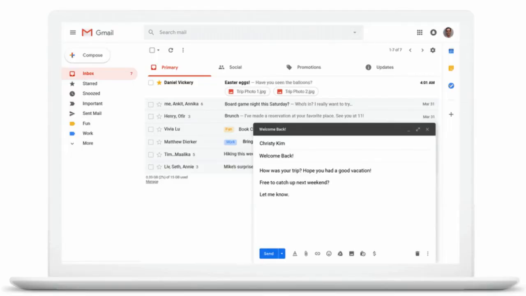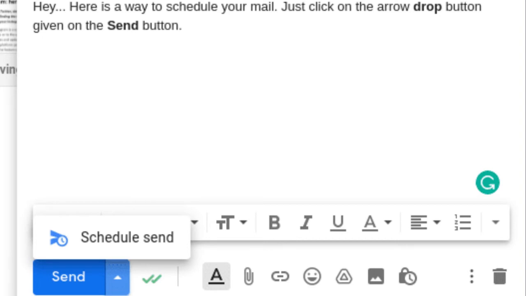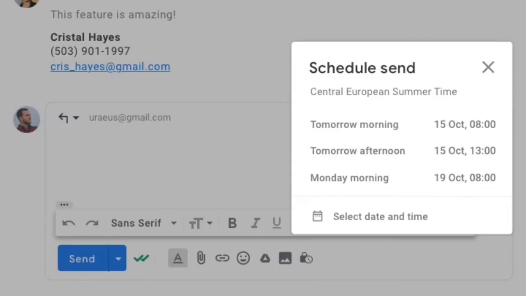If you're using a desktop browser and want an email to send at a certain time, instead of clicking send, click the small up arrow to the right of the send button to expand the send menu and follow these steps. Step 1. In the send menu, click Schedule Send to open the Schedule Send options pop-up. Step 2. In the pop-up, you can choose from a few default options, or you can click Select Date and Time to be more specific. Selecting a predefined time and date schedules your email immediately. If however you opt for Select Date and Time, follow the prompts to schedule your email when you want to send it.